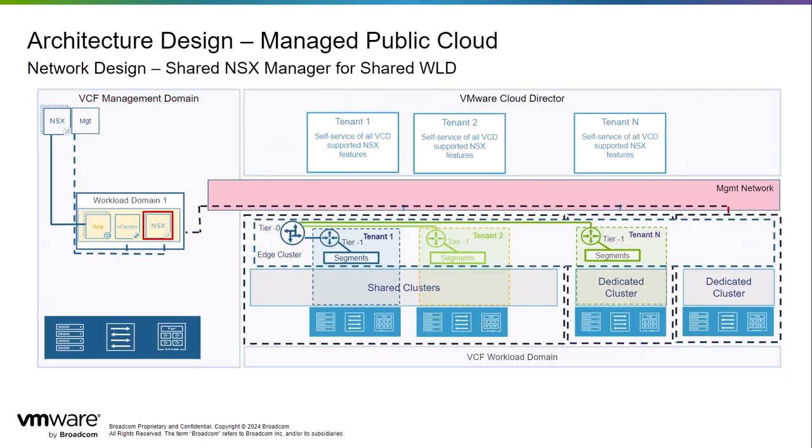And finally, this diagram shows the public cloud model. This model was used by many providers who want to deliver a shared platform to reduce costs to their customers. In this model, there's a shared NSX manager for the VCF workload domain. And again, the best practice is for NSX changes for the tenant to be done through VCD at the tenant level.